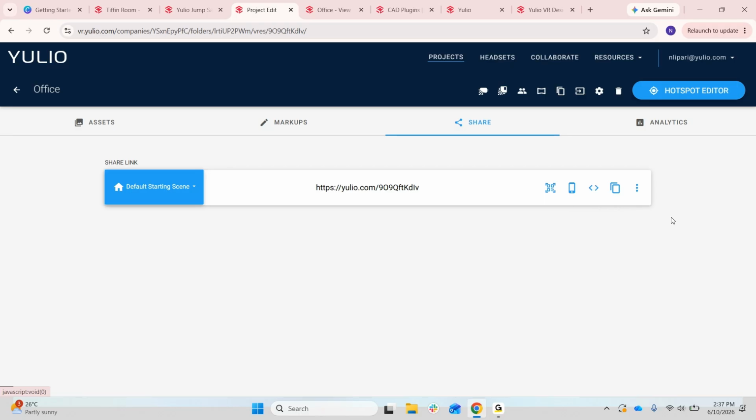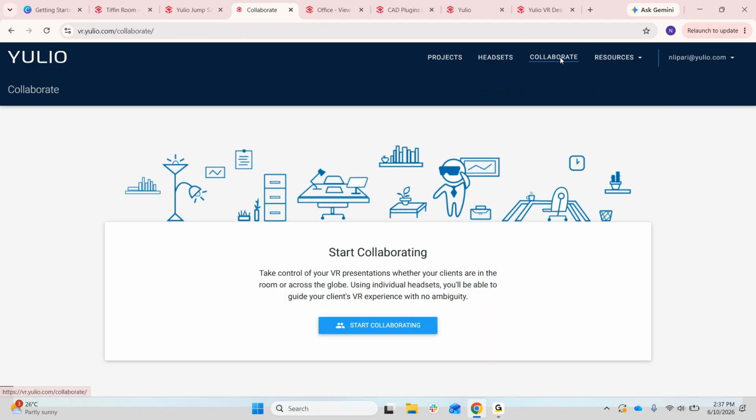All right, now the last feature I want to show you today is Collaborate, which you can access from that top navigation menu. For those of you who haven't heard of Collaborate, it is our version of a presentation tool in Yulio. Collaborate allows you to meet everyone in the same virtual space to present your VR project at your own pace. You can guide viewers around the space, see what they're seeing, and collect feedback. This feature is used for in person meetings, remote meetings, and we've even used it at events. And all guests that you're meeting with, whether in person or remote, can join from a VR headset or in browser mode.